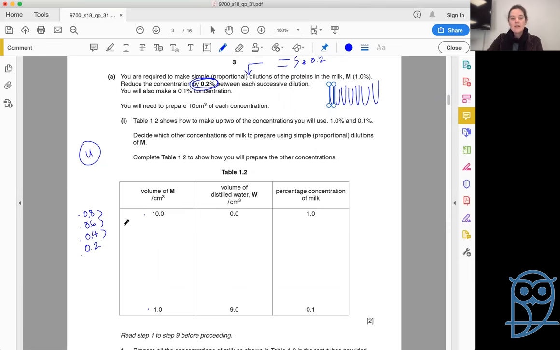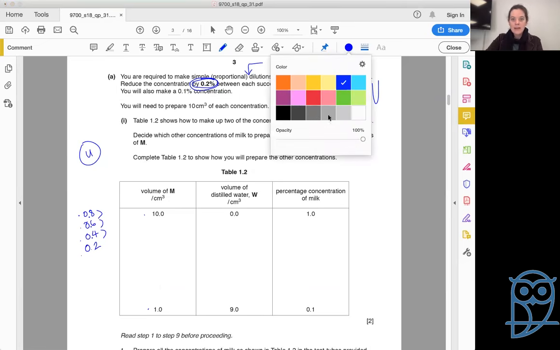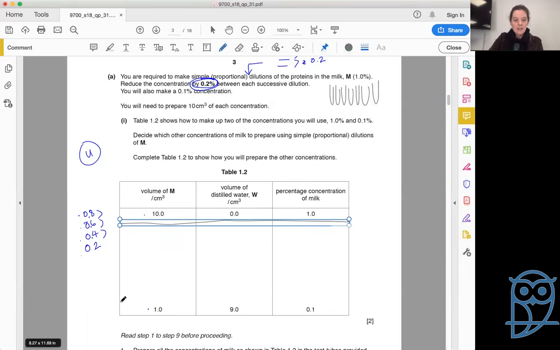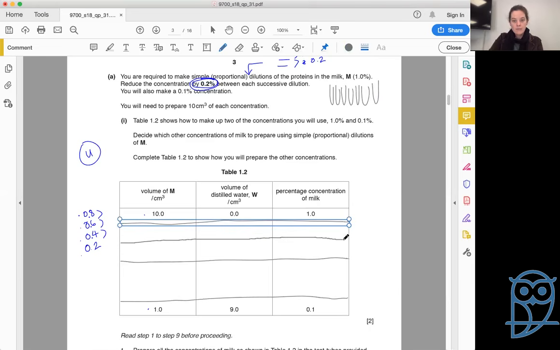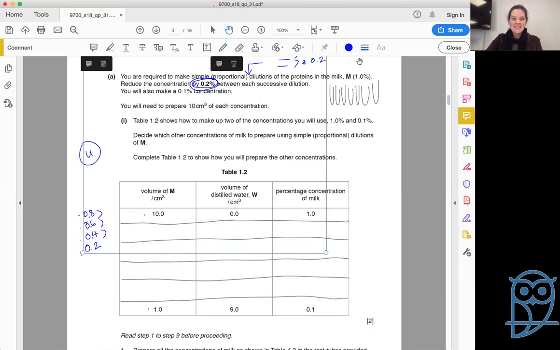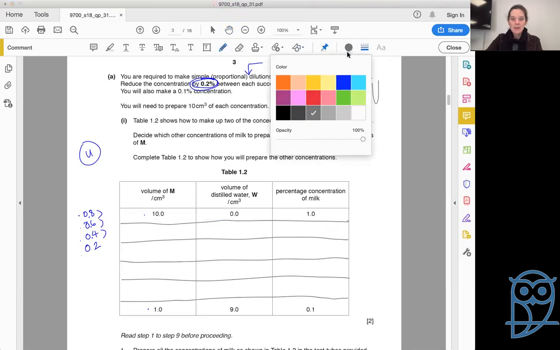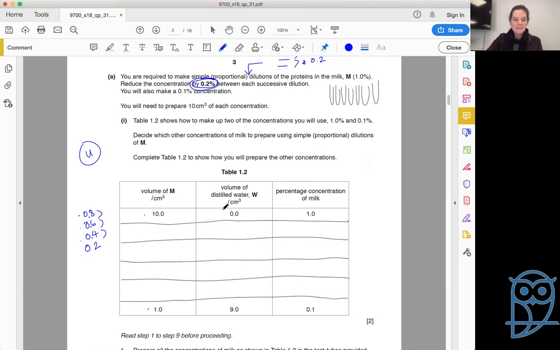The thing is that even though there's no lines there, we're going to have to add them in. So we add lines in with a pencil. They just don't want to give us any indication of how many concentrations we should be doing. But we now know we're adding another 4 concentrations in. So these are also done with a ruler, hey, when you do them on paper. Then we shall head back to our pen, dark blue or black.